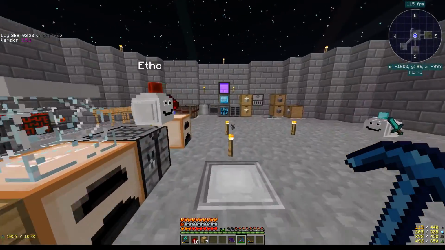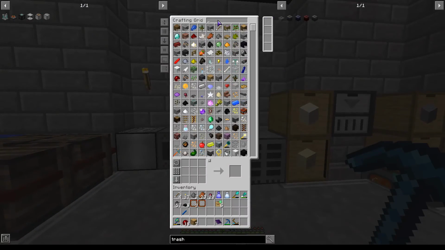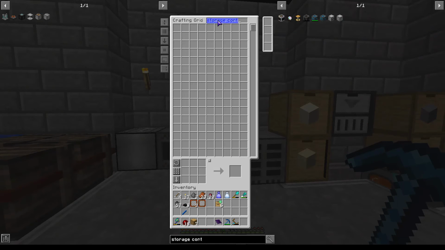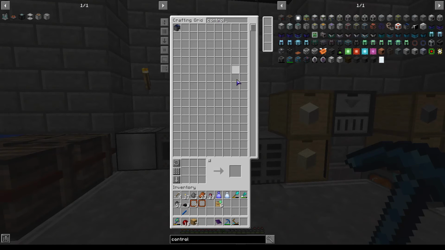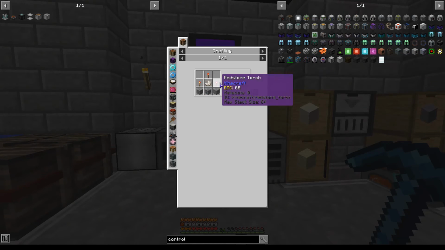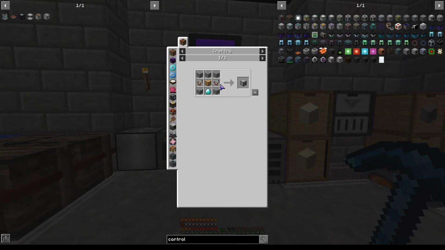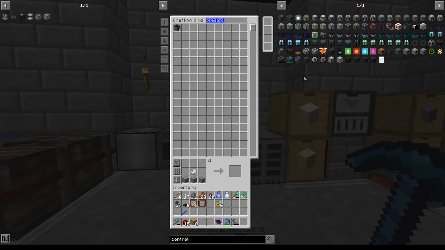I'll put the storage controller, and that's gonna be the input, right? Oops. Sorry about that. Do I not have a storage controller? I thought I did. Where would it be? Storage controller. Oh man, okay. Let me just make a couple of these, which needs some of these. I thought I had one. I guess I did miss something. That's fine. There we go.